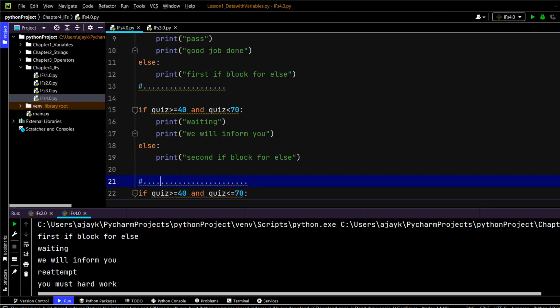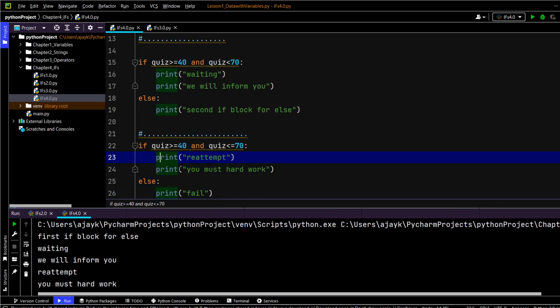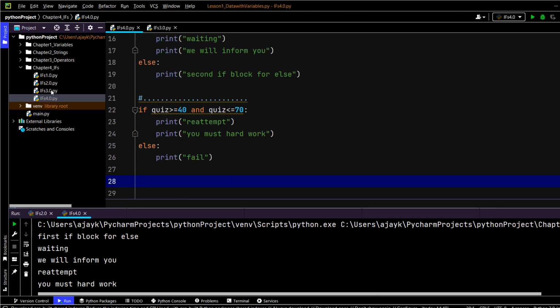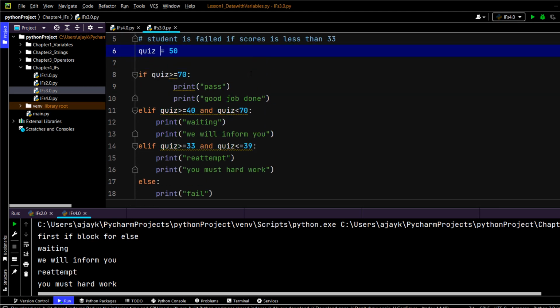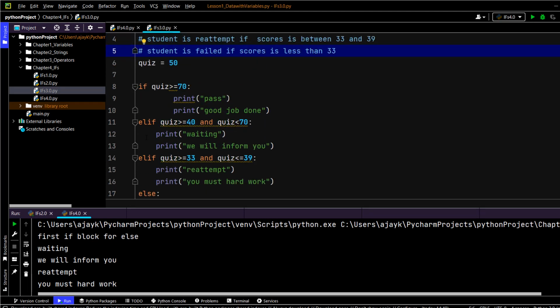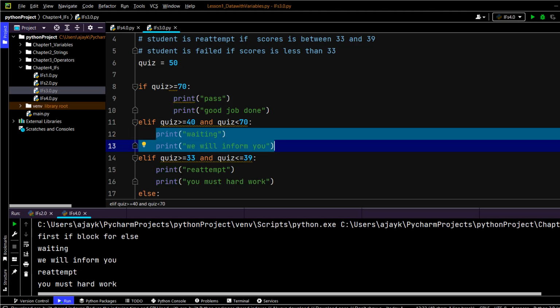Got the point? But then the code goes down and finds there is another if written. So again it checks the things and executes. That's the point I wanted to clear, right? But in the previous code, if you remember, where we wrote the elif, you never find that if this line is executed, this line is also executed.